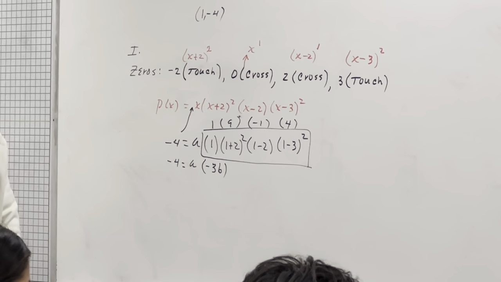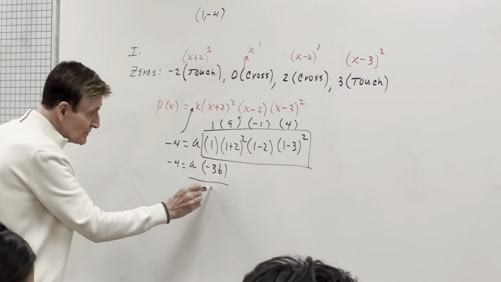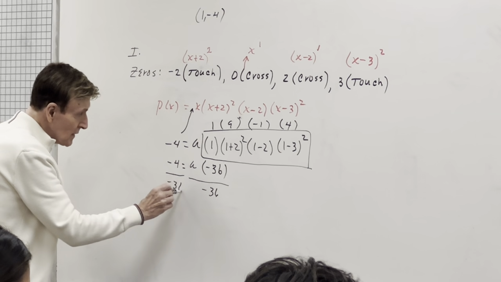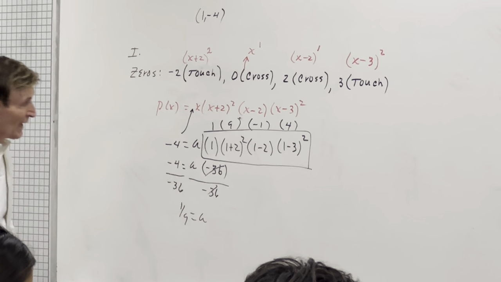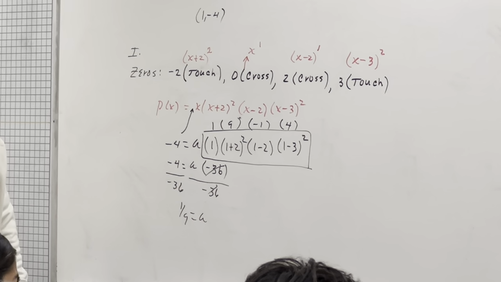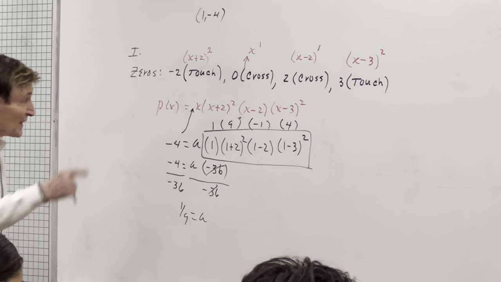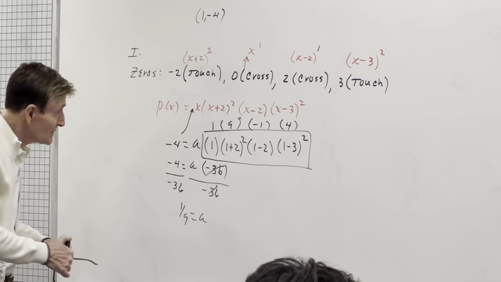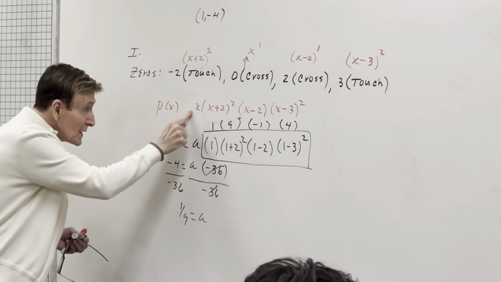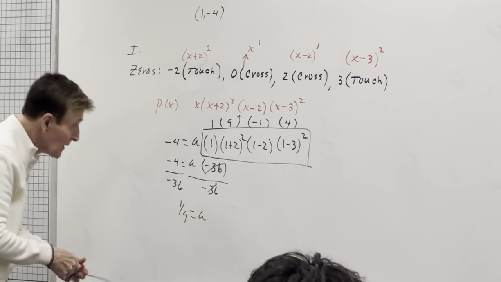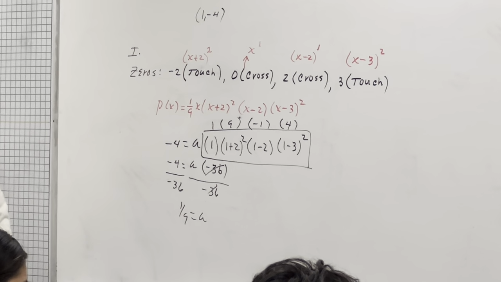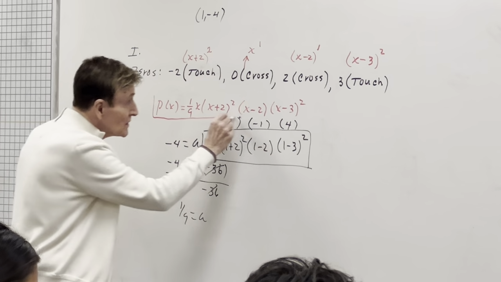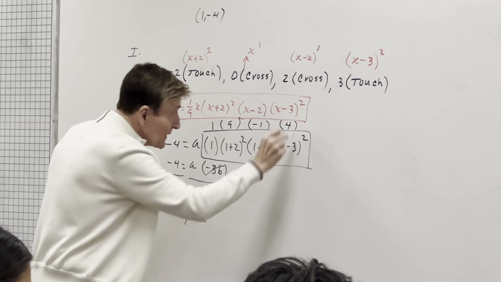Now you can solve for a. Divide both sides by negative 36. We end up with a positive, looks like positive 1/9 if I have no mistake in the math. Is that true? Now I know, to be more specific, that the red function can be written like this. Erase this, and you can now add to it in red. Professor, there's a 1/9 out here. And now I'll accept this as the function that the graph on your handout represents.